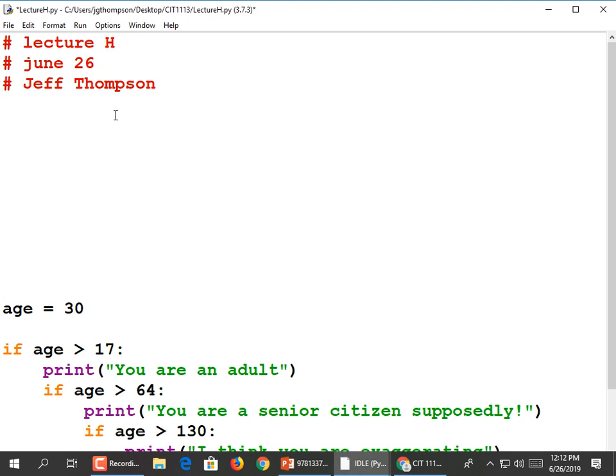That's our structure. So we can see that the only time we ever say that they're a liar is if their age was greater than 17, and if it was greater than 64, and if it was greater than 130. And at any point, if any of these are false, it's not going to get all the way over here. And that's fine, it's just nested, right? Your age, in order to come over here and check to see if you're 65 or older, had to be 18 or older.